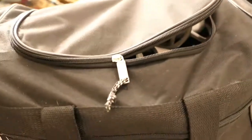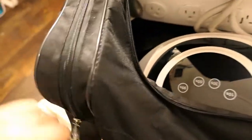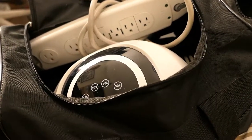And I always keep my duffel bag with me because this is where I keep all my electronic stuff. So I have my extension cable, and then my UV lights, my LED desk lamp, and then my dust collector. I used to keep my drill in here, but like I showed you, now I have space for it in my train case, so I just don't put it in there now. And then on this side, I keep all my cables. And then on this side, I just have a mini dust collector, like a tabletop collector. And that is it. So that is my new and improved mobile nail tech setup.